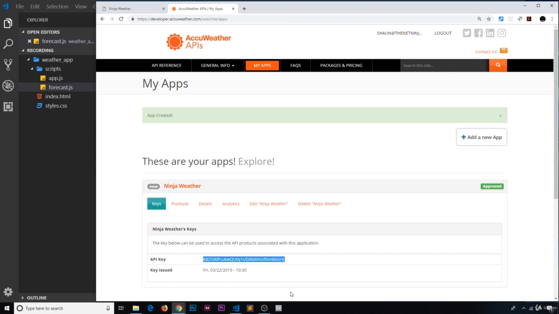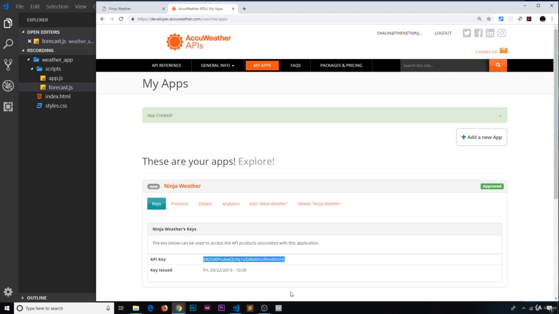Now, when we're requesting data from the endpoints to this API, we're going to have to do two different things. First of all, we need to make a request to a certain endpoint to get city information. And in that city information is going to be a city code. So once we have that, we're going to use that city code to make a second request to a weather conditions API endpoint. We're going to send that city code to it so it can identify where we want to get the weather, and it will send us the weather conditions back for that area. So we're going to do two requests to two different endpoints.